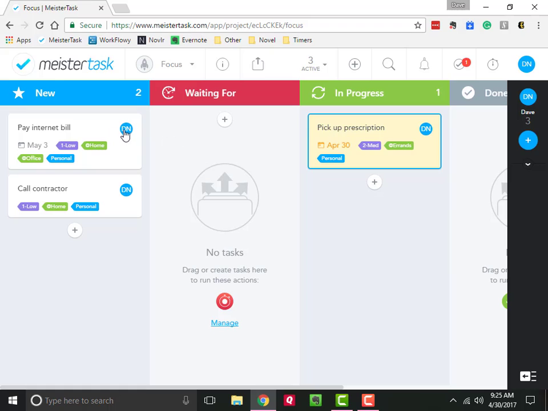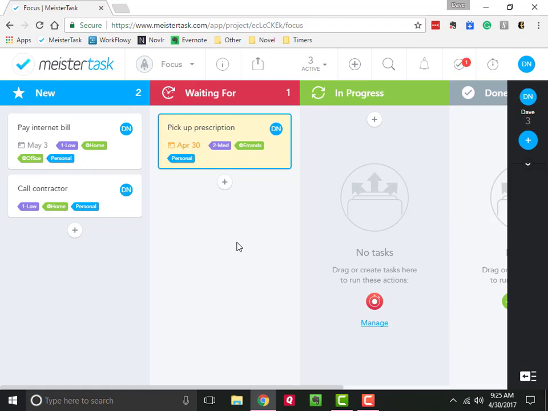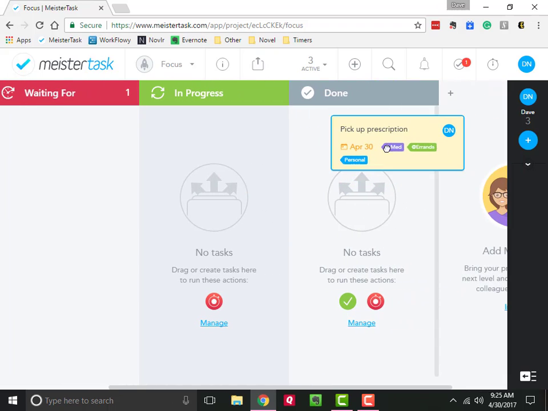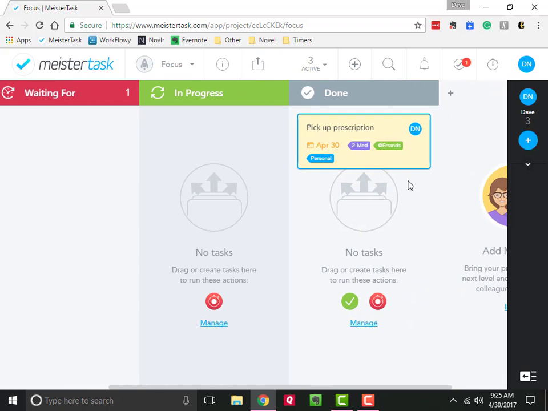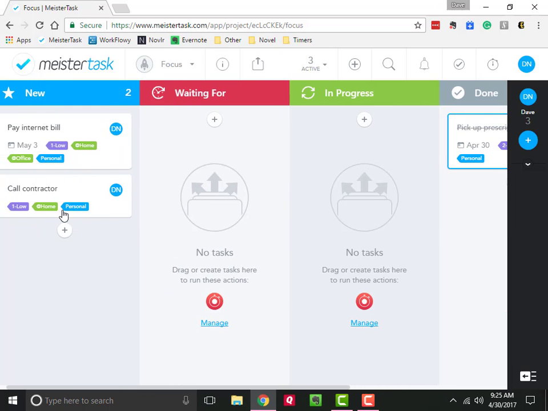If for some reason you sent something over to a coworker and you need to wait for them to respond, you can drag the item into waiting for while you're waiting. I also have an automation here to turn the timer off when it comes in here. That's really it. Then it's just a matter of doing the items. When they're done, moving to done, I'll put the check mark on it, and that's it. Hopefully you get through all your items in the week, call it a good week, and then next week, weekly review, and back at it again.